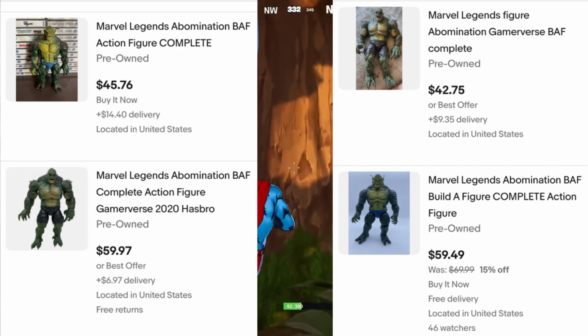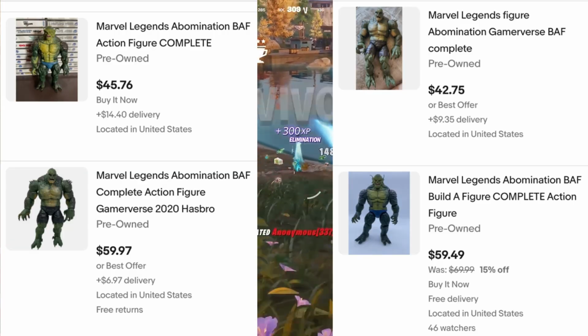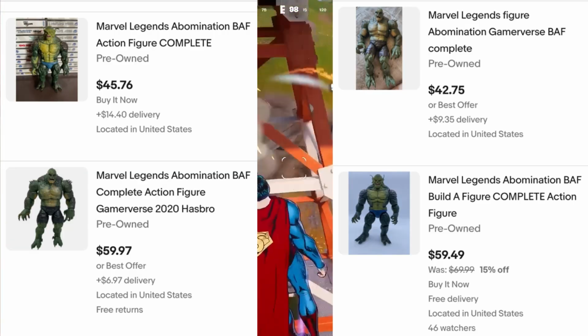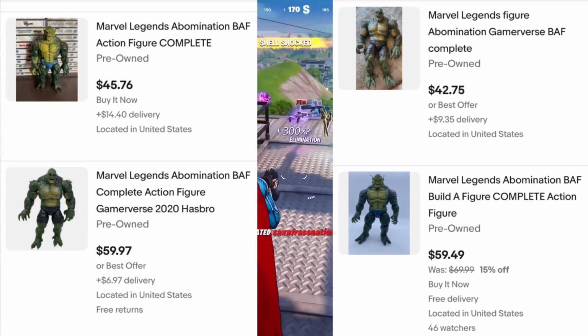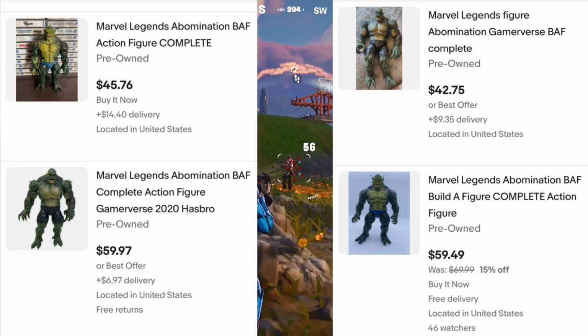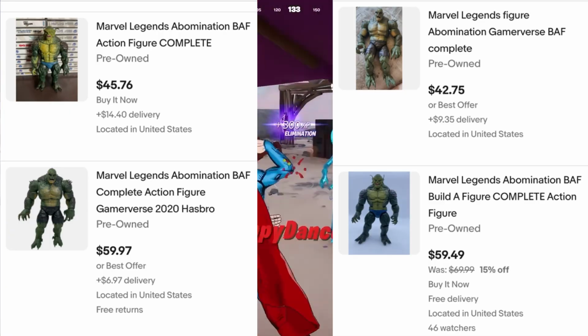But this is definitely another prime candidate because we just don't have a lot of Hulk villains. If you guys have noticed, we do get a Leader here and there. We do get a Red Hulk once in a while, but Abomination, who's supposed to be one of the biggest villains that is always fighting Hulk in the comic book universe, never really gets a lot of love.